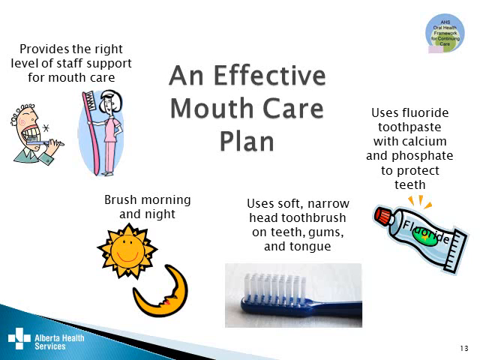There are 4 basic principles to the plan. Provide the appropriate level of care needed to support the resident. Ensure mouth care is done twice a day. Perform mouth care with a soft toothbrush that is the right size for the patient's mouth. Use fluoride toothpaste to protect the teeth and root surfaces from decay. Fluoride, calcium, and phosphate in toothpaste is left in the mouth after brushing and is particularly helpful to maintain a healthy mouth for the resident with less saliva or dry mouth.